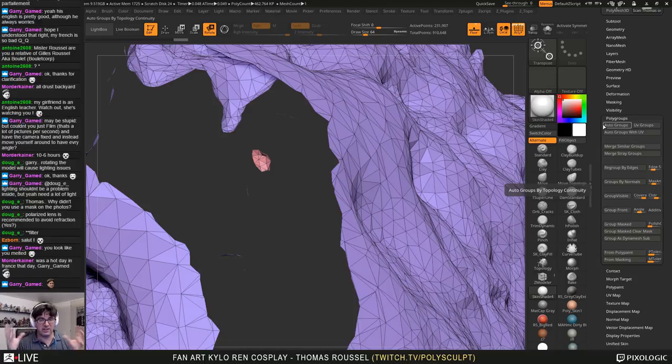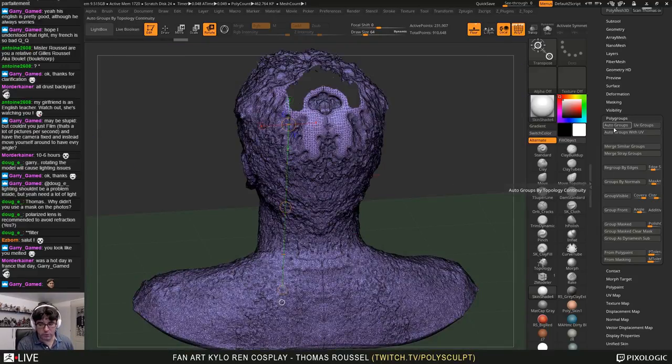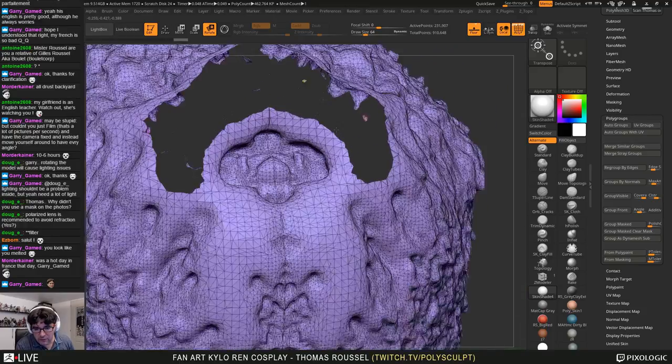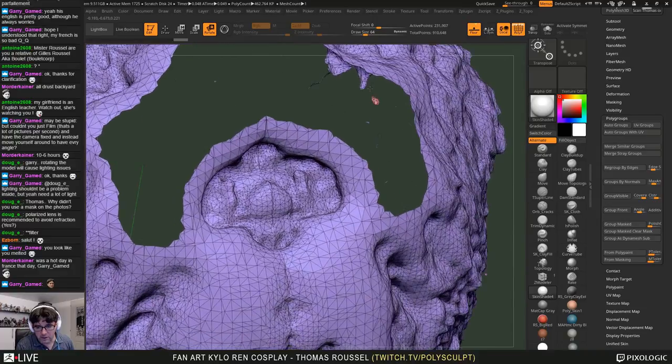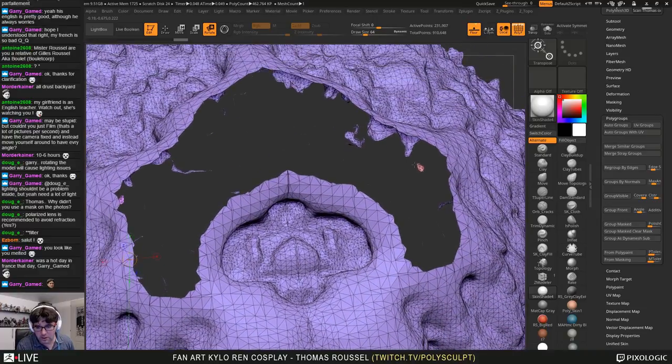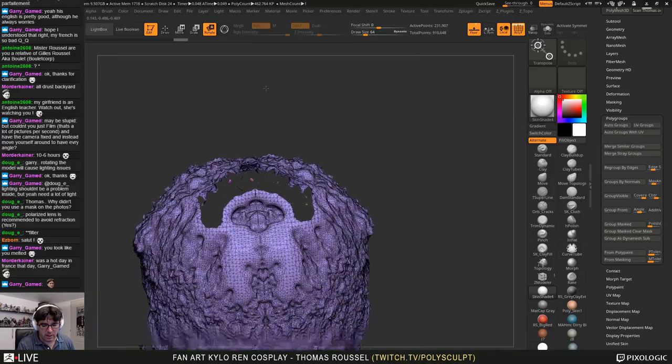And when you are doing 3D scan, a lot of time you have these small, let's say, particles of polygons flying around your model, and you need to remove them. So the best thing to do is to do an auto groups, which may take some time if you have a lot of these floating shells on top of your model. And you see I have at least two of them inside of my model. You see I have this one here, and I saw another one. Oh, you see all of them. 1, 2, 3, 4, 5 at least, which are problematic.